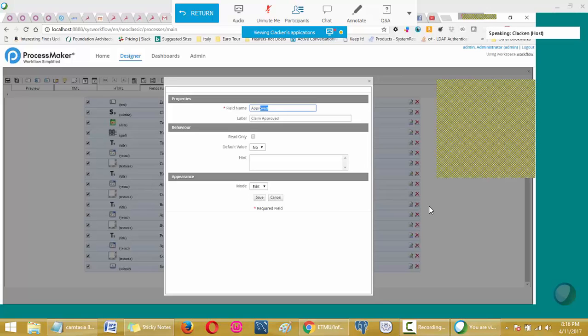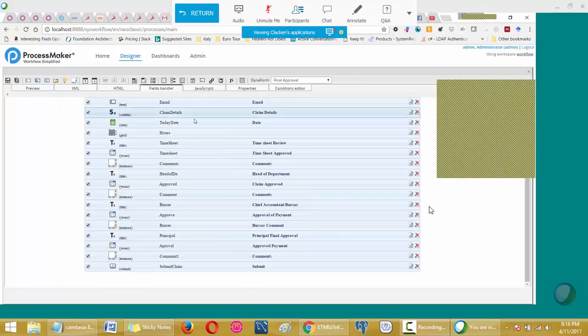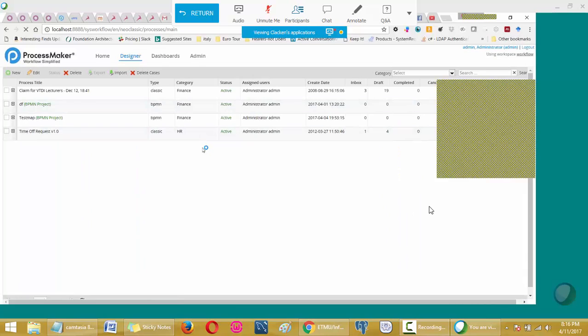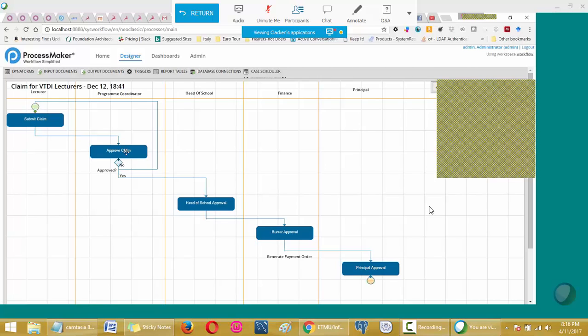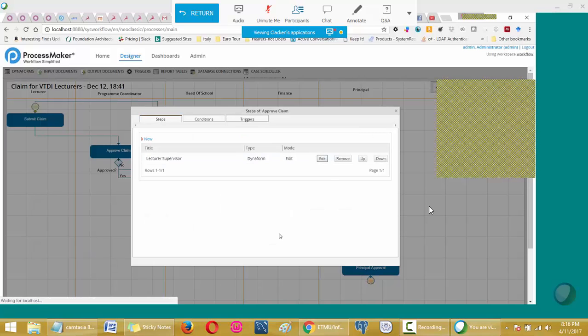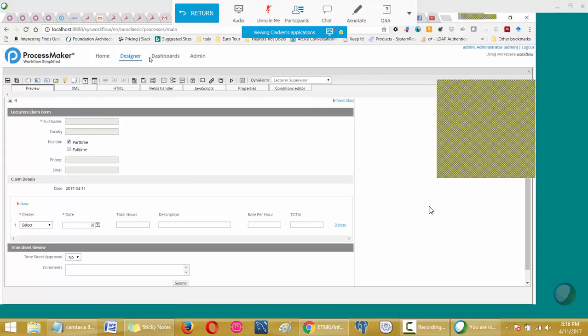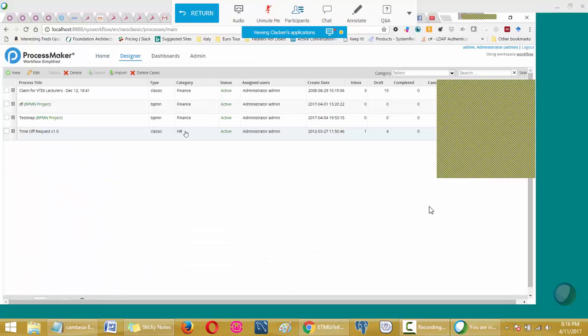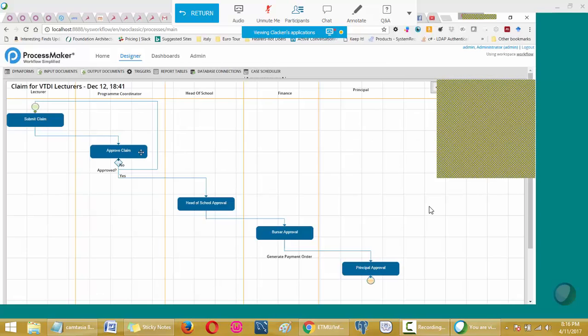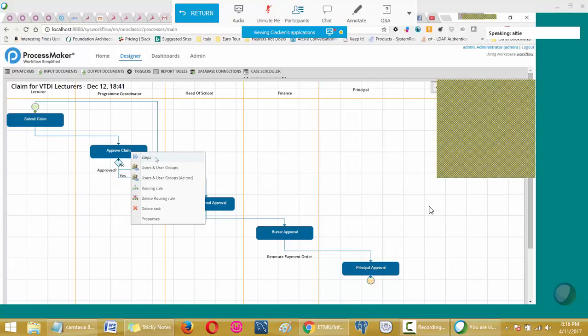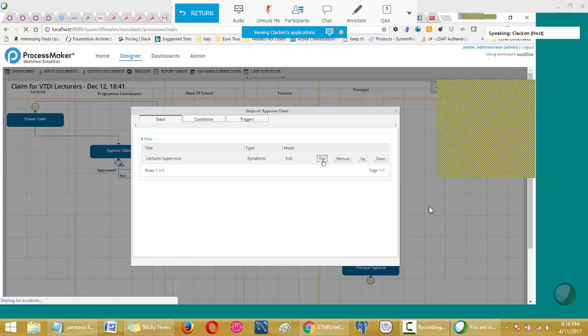For example, this one is called approved. So if you go to the actual design of the form, go to the designer, lecture supervisor edit.